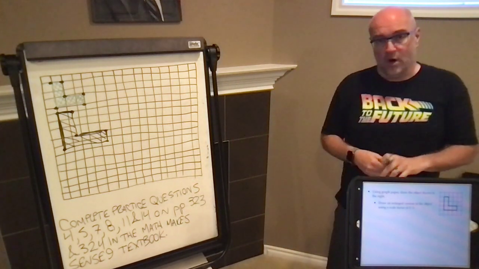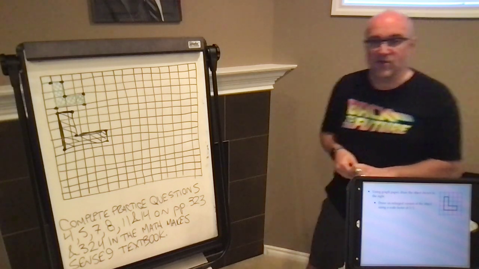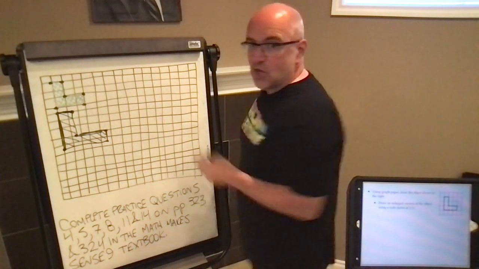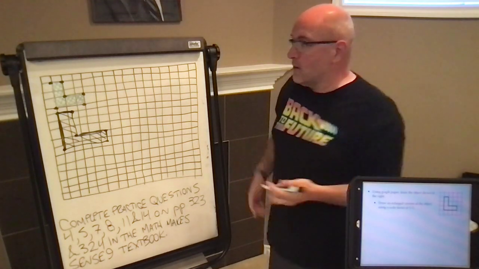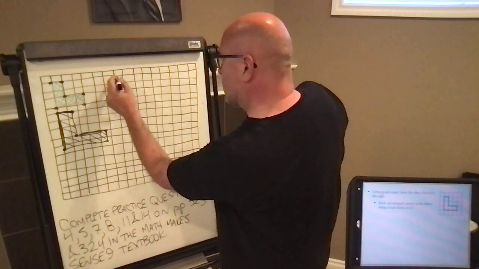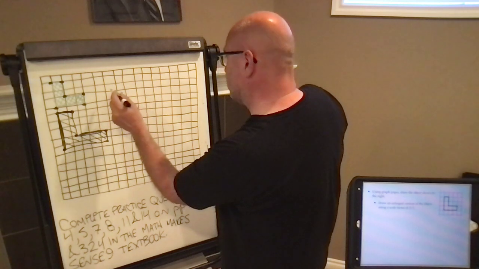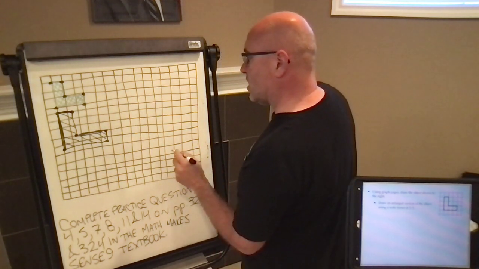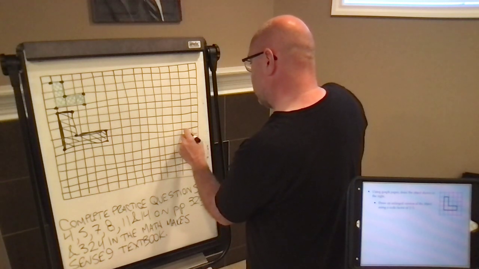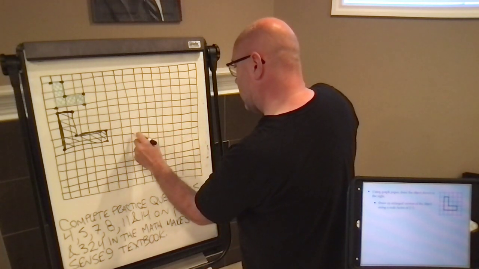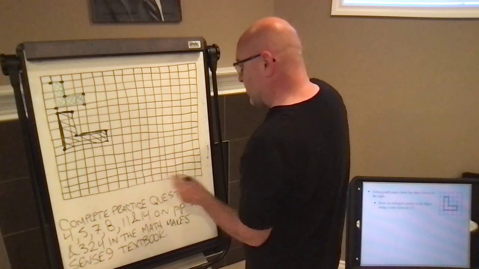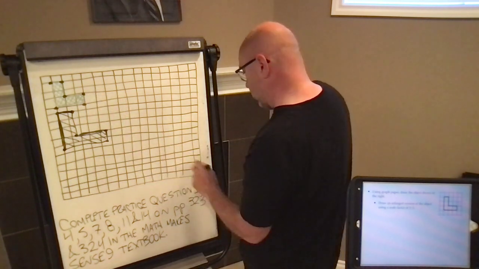Let's do the 400% or the 4.0 scale factor of this. Everything gets enlarged now by multiplying by 4. So I'm going to start it right here because this is where I'm going to need to, actually I'm going to double check here so I don't run into graph paper. I need 8 at least here. I might not have enough room to do this. Well, we'll see what happens. I'm going to play this by ear. So I'm going to go down here in the bottom corner just so I don't run out of room.